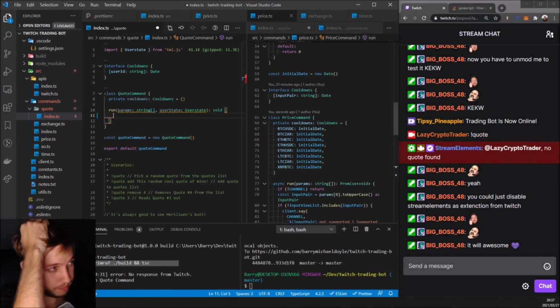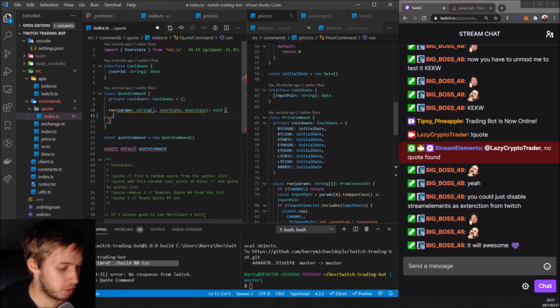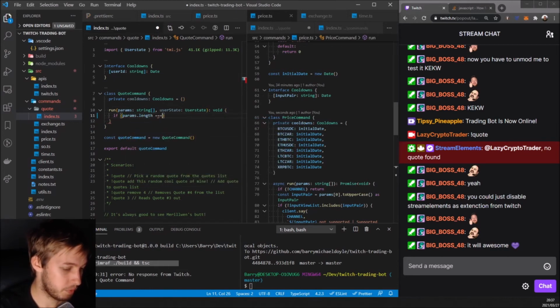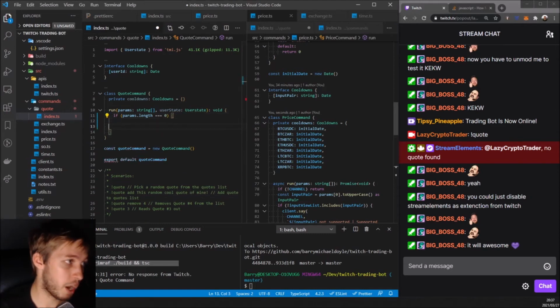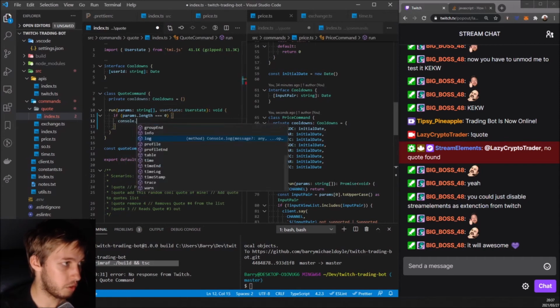So first off, we're going to switch through params, the first parameter. Actually, we're going to say if params.length equals 0, then for now I'll just write console.log.